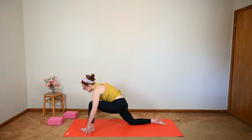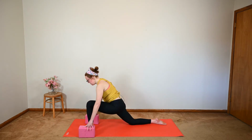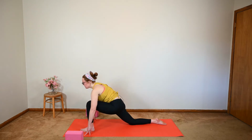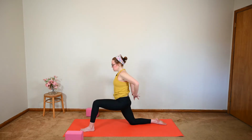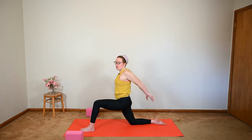Your hands can be on blocks if you need a little more space here in the lunge with the back knee down. You're drawing your heart forward, pressing into the mat with your feet. And then come up, interlace your fingers on top of your left thigh, drawing the hips back a bit. Drawing left hip back, right hip forward. And then interlace your fingers behind you, roll the heart open. You can also hook the thumbs or just wing your arms back if your shoulders are tight.